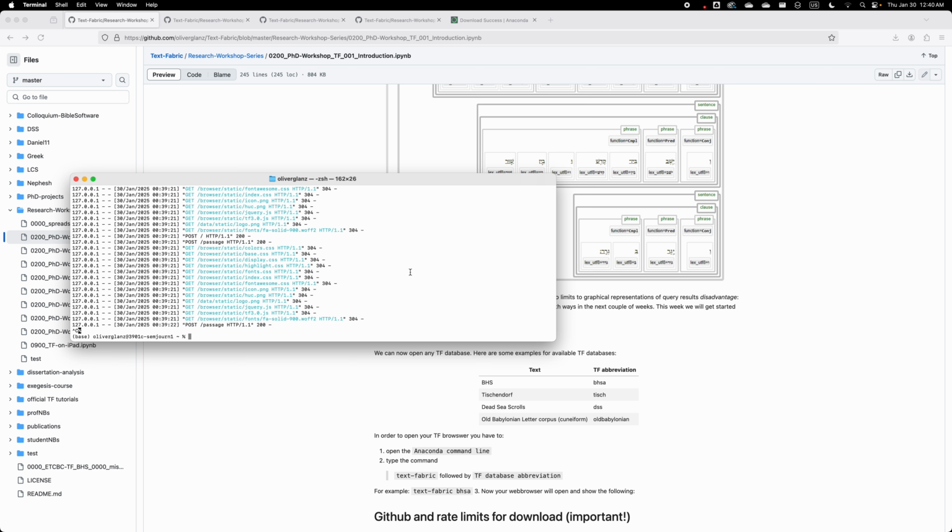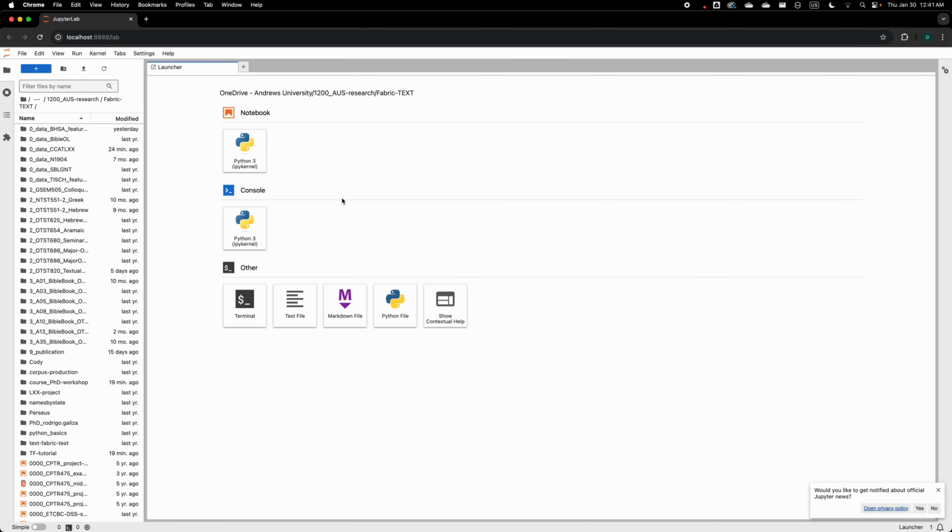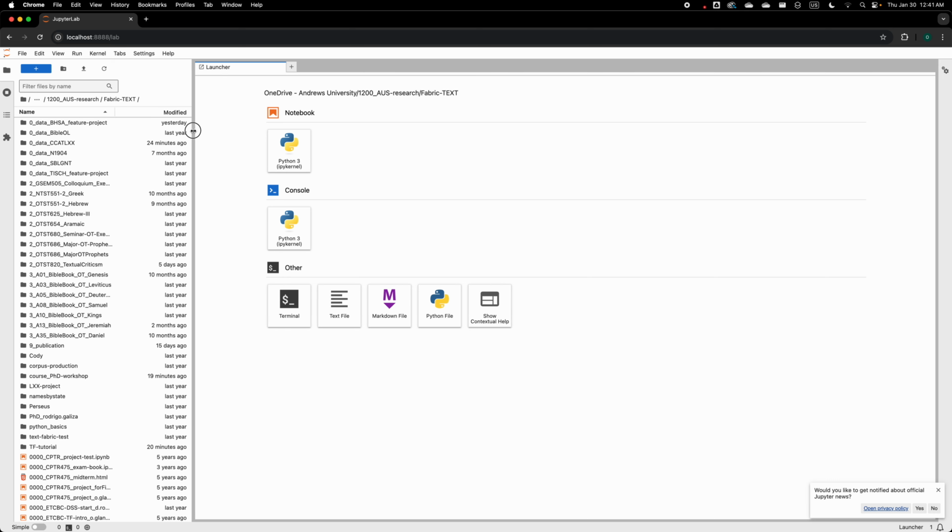We are ready to move to our next step, and we are opening a Jupyter notebook. I do that by carrying out the command jupyter lab. Here we go. So Jupyter Lab has just opened. You can now create a new notebook by clicking on plus. In my case, I won't do that because I will open an existing notebook.